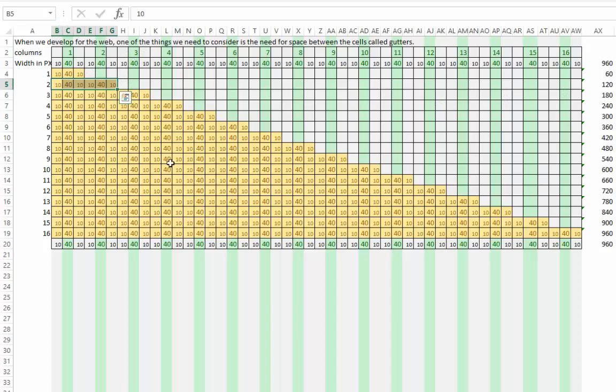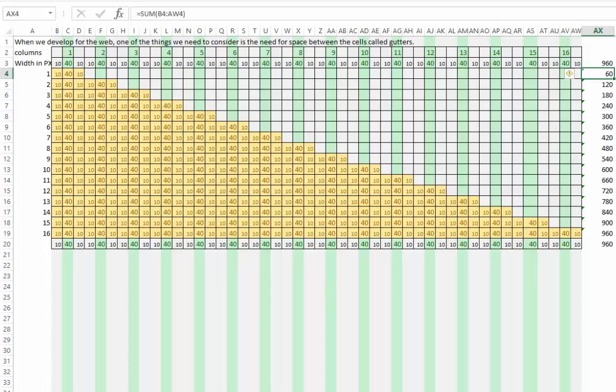Okay, and you can do that the whole way out, and it's going to explain to you exactly how many pixels you would need to do. If you were doing a 1-column layout, you'd need to have 60 pixels divided into 3 columns, 10, 40, and 10. So that should explain the beginning of the grid.